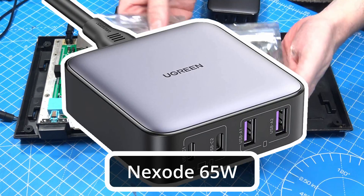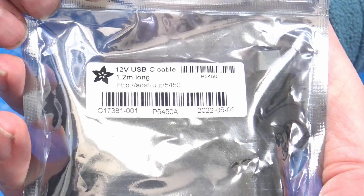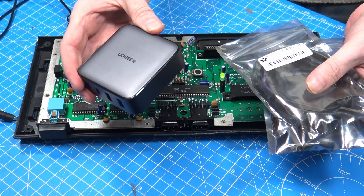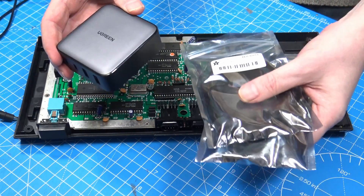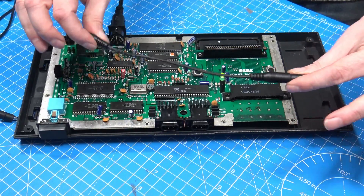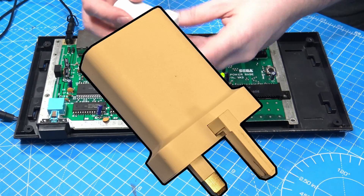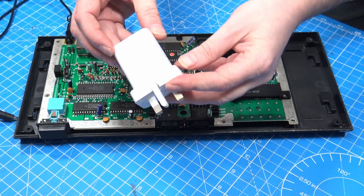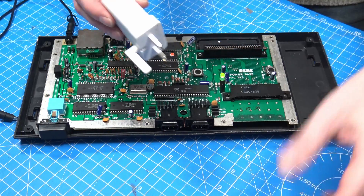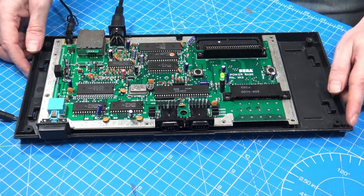This is the Ugreen USB-C power supply, and I ordered these two Adafruit cables — this one is 9-volt and this one is 12-volt. What it's doing is using the power delivery of this fancy power supply to give us the exact voltages we need to work with these old consoles. We still have to use the polarity inverter, but it works. While I was messing around with that, I also realized my old Pixel power supply outputs 9-volt too, so we've got a few different options.